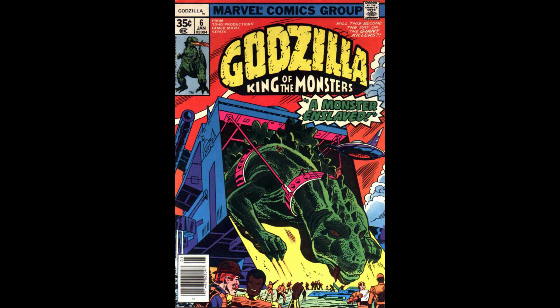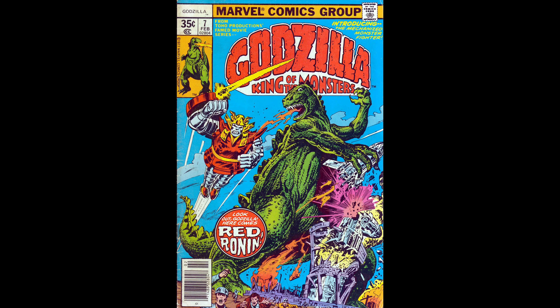There's the Avengers in issue 23. For a character that doesn't really talk, Moench did a really good job of coming up with stories in its two-year run. Herb Trimpe was always the go-to solid artist for the book. His biggest claim to fame — he drew Incredible Hulk #181, the first appearance of Wolverine. He was just one of those solid guys who could turn in the book on time. There were a couple of issues where Tom Sutton did the artwork, and he kept it in Trimpe's style.